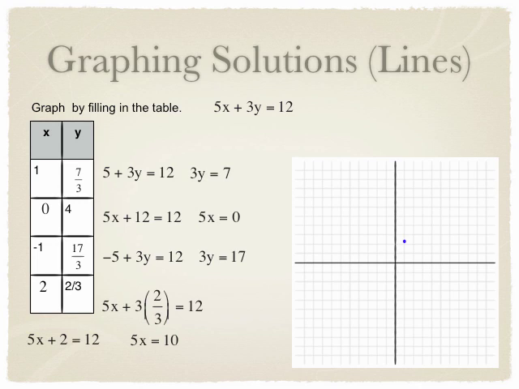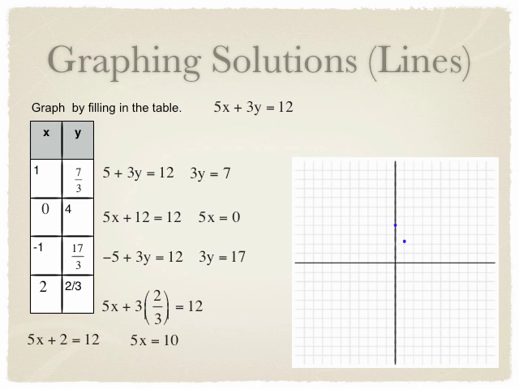For the point 0,4, where is that? Over 0, up 4. If you put that point at 4 on the x-axis, that's a common mistake, but make sure you see why it really belongs on the y-axis. I go over 0. X is my left-right number. 4 is my y number. That tells me how far up and down to go. So I go over 0, up 4.